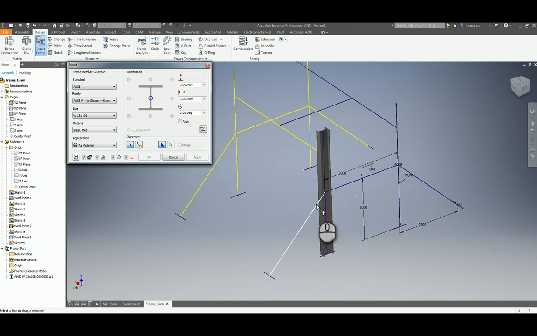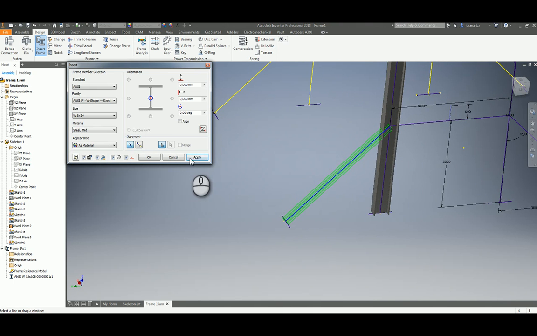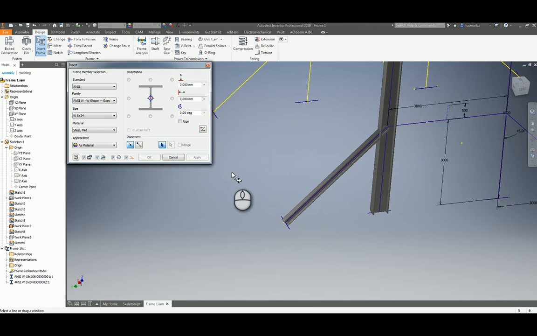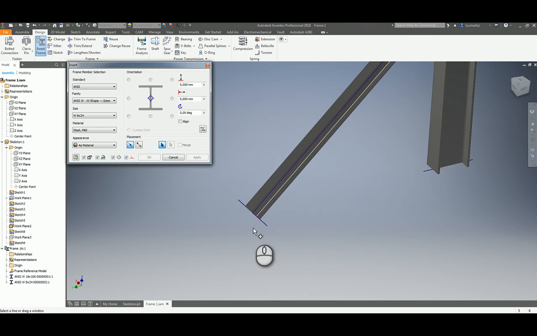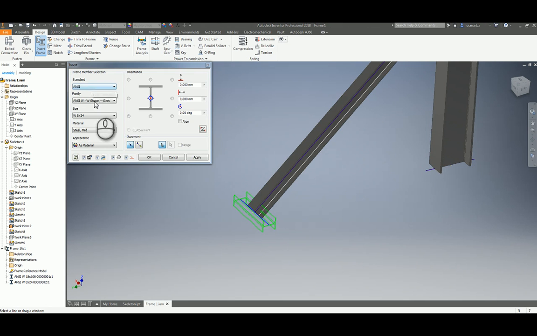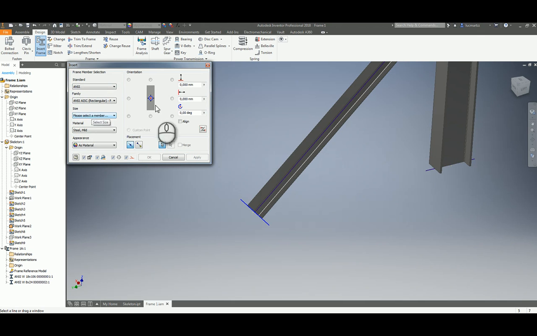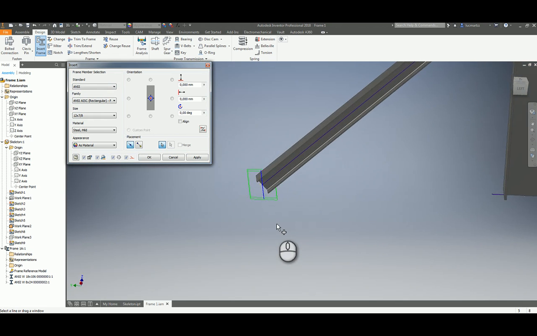Okay, so it's going through this. We're going to use here the 8 by 24, right there. And I'm going to place here a plate, flat bar steel rectangular, like this.